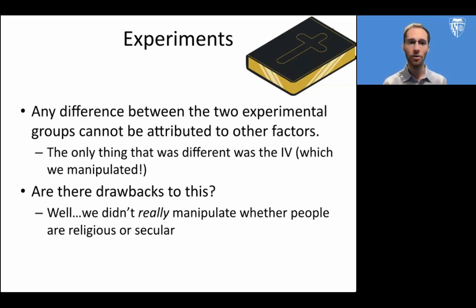Now, we do have the other correlational data that adds to this. So I think the best approach would be to say, let's look at experimental data and correlational data together to see if they give us consistent results. And then we can have a lot more confidence, not only in the cause and effect associations, but the association between the two variables in general.